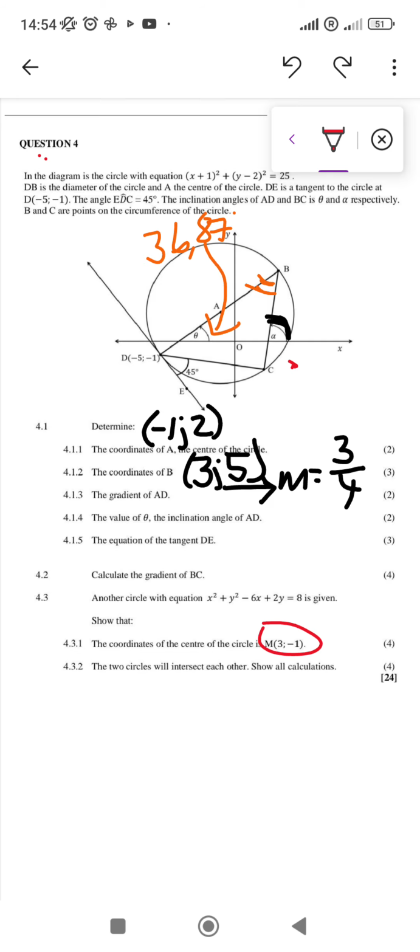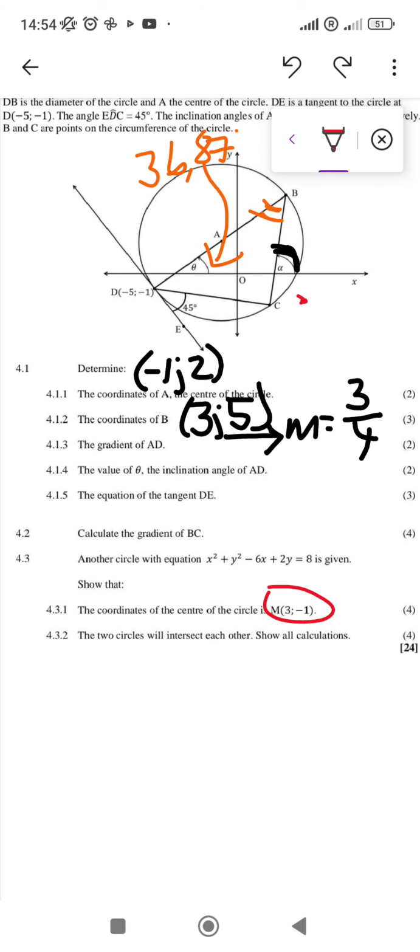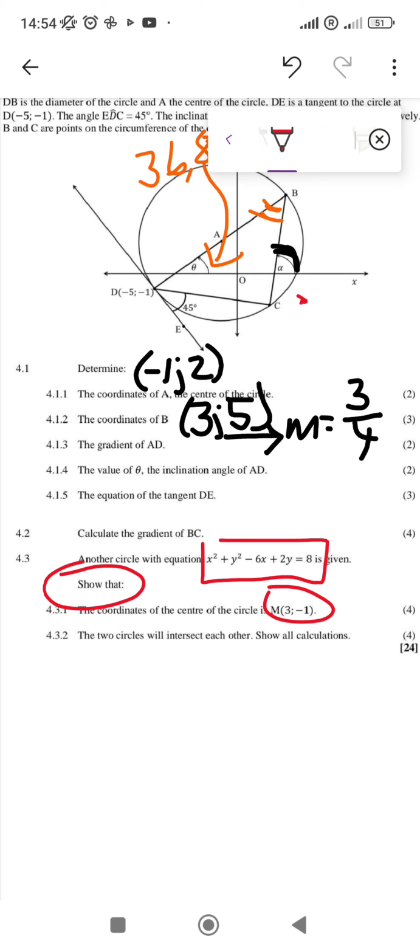So the way that we are going to figure that out is that we need to get this into standard form. They tell us "show that." Whenever they tell you "show that," they are giving you the answer. You need to show how you get to the answer. You can't use the information given. So the fact that they tell you that the center is at (3, -1), you can't use that information. That's what we need to end up with. Great, but you can't use it.